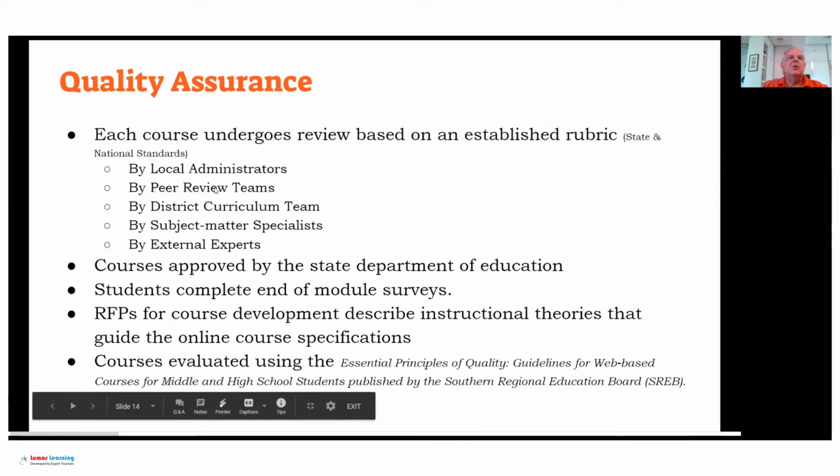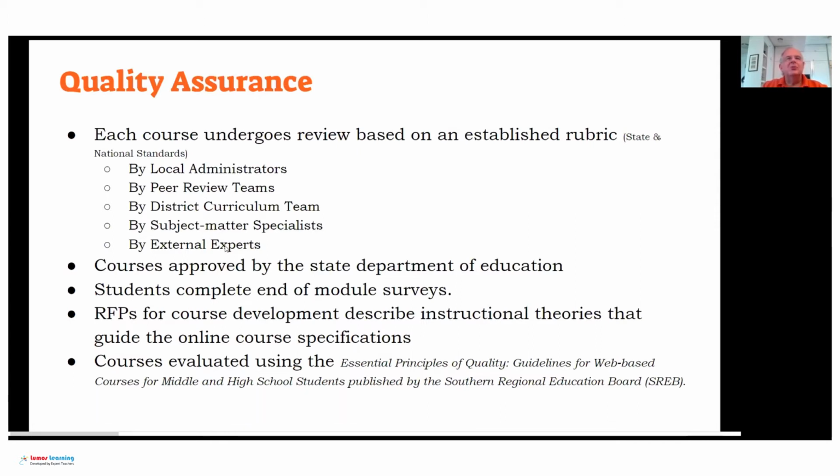You need to maintain quality assurance. Everything in education has multiple levels of reviews, right? We have peer reviews, administrative reviews, district reviews, state reviews, association reviews. There are numbers of levels of reviews. So here are some of the reviews that you will have to go through with your curriculum and your program.